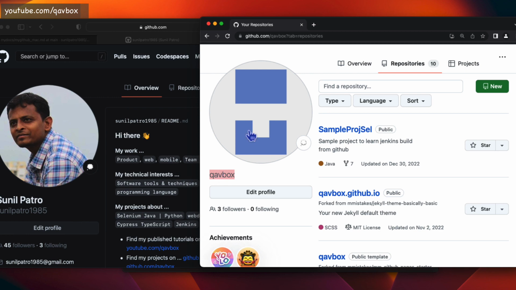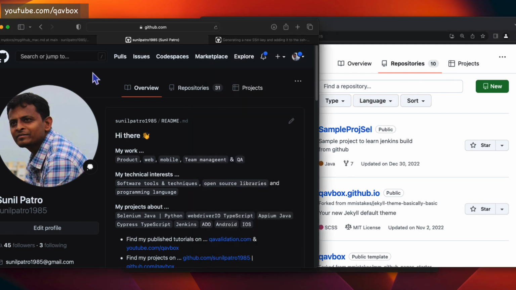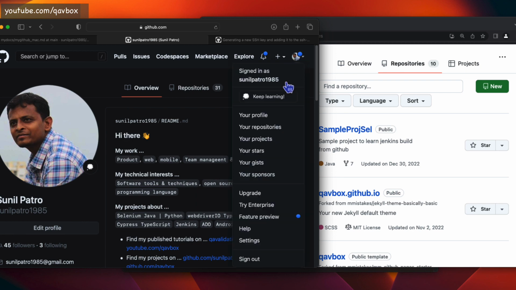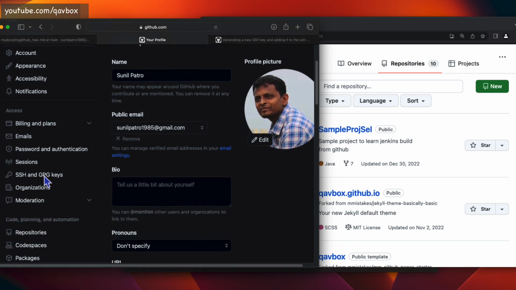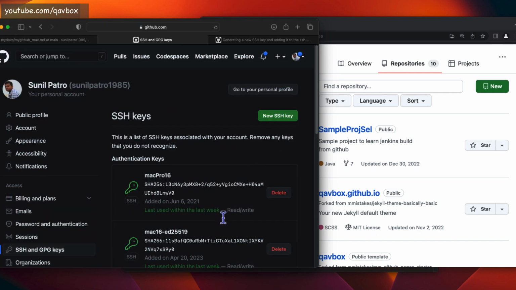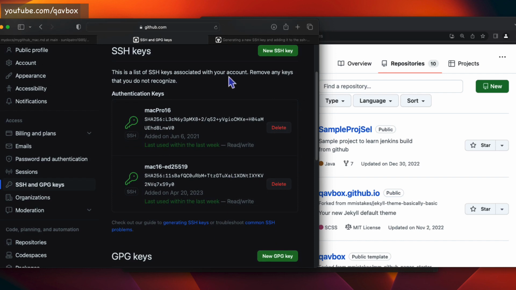So how you handle multiple Git accounts on a single machine, we will also see. Now I already have an SSH key generated, so I will show you that. If you go to the settings and then to the SSH keys section, you can see that it is already added.